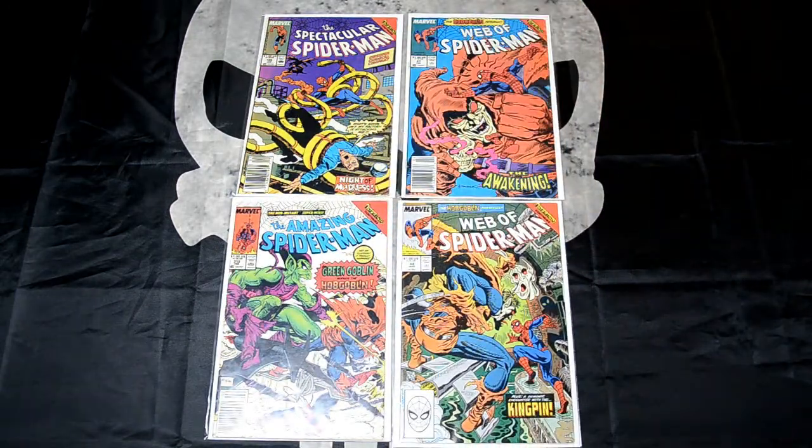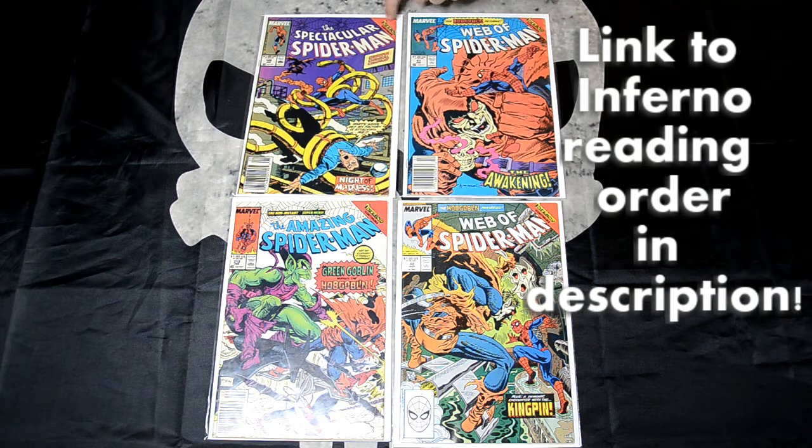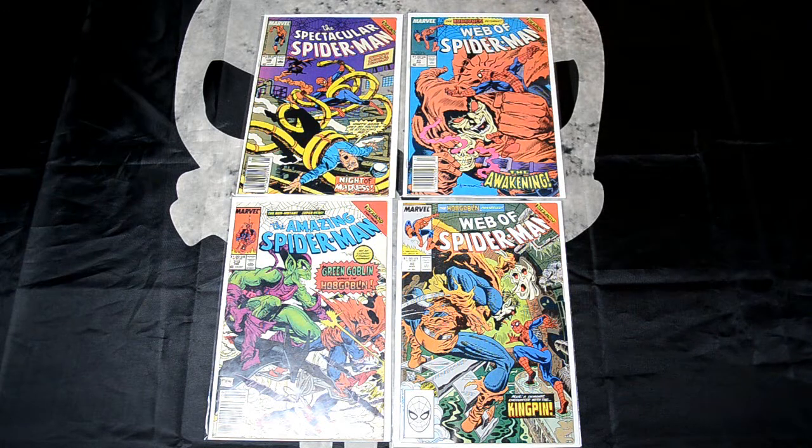Inferno crossover event, really interesting. Back from the, like I said, the late 80s there. Huge crossover event. If you have a chance to check some of these issues out, I would suggest it for sure. But like I said, it's 39 issues, so getting into the whole shebang is kind of weird. But you look for these little tags on it. But that was kind of the King in Black before King in Black, right?